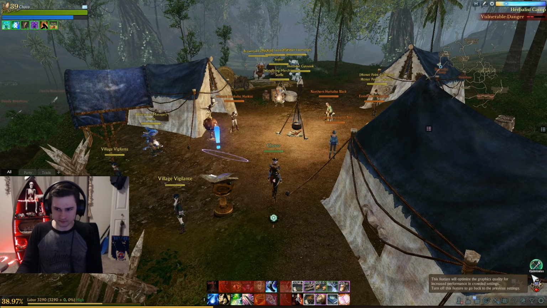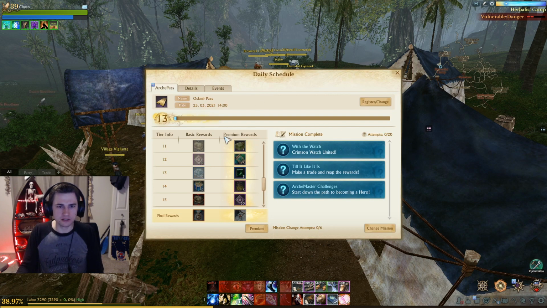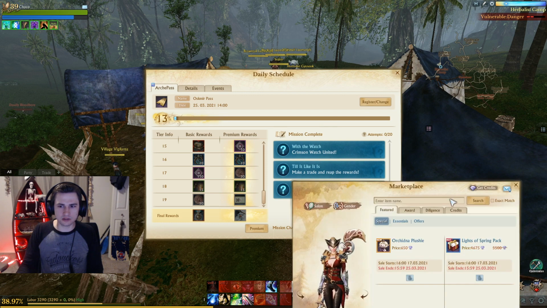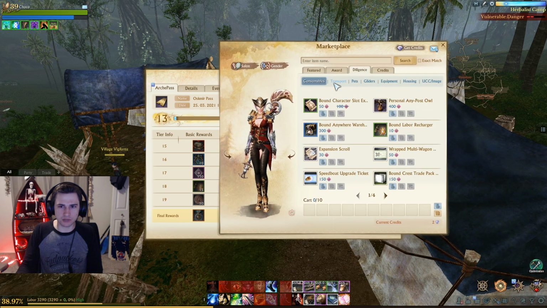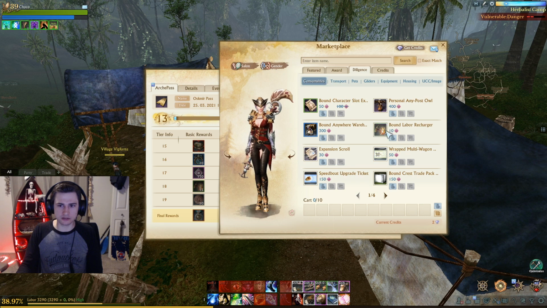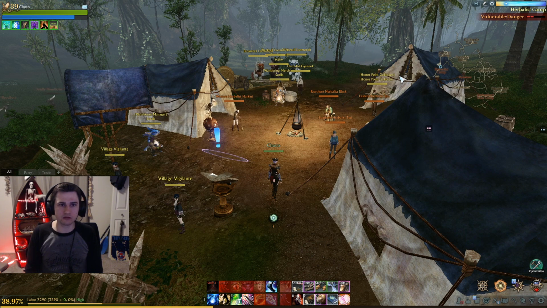And lastly, I want to go over your Arch Pass. Doing your Arch Pass is the single most valuable thing in the game. Way more valuable than a lot of things that use gold. The diligence coins, you can use them to buy things you cannot buy anywhere else, like gliders and mounts. There are some things in here that actually have gold value, and it's just really crazy. The big thing is the labor right here. So you definitely want to do the Arch Pass on all of your alts every week if possible. And that's pretty much it.